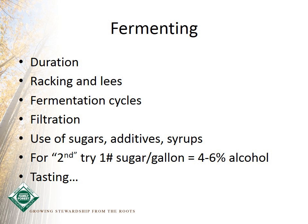And after the fast cycle, after it really stops, after that airlock stops bubbling so much, you rack the cider. You take it out of that carboy with a siphon to leave the lees in the carboy. That clarifies it a little bit, and then it undergoes a second, slower fermentation. And when that fermentation is just about complete, you'll probably have maybe 3 or 4% alcohol and a little CO2.